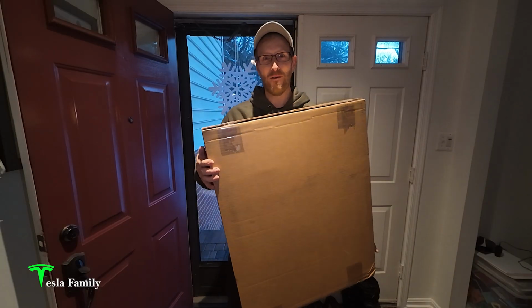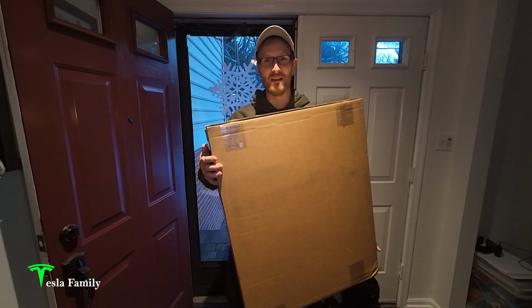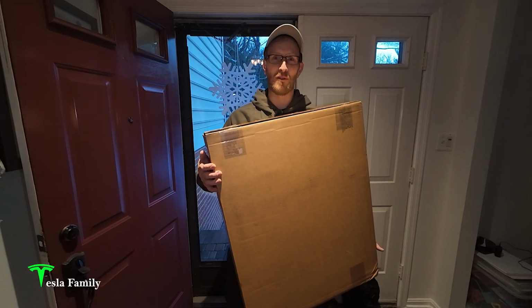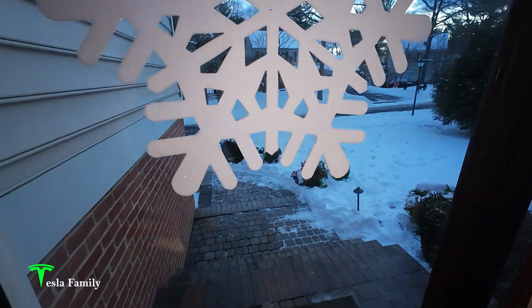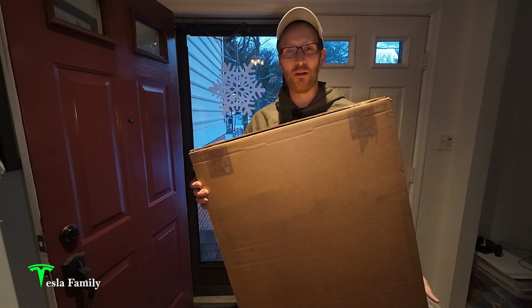All right, they're here. My new all-weather floor liners from Tesla, just in time for winter weather. All right, I'm excited to get these unboxed and put into Model Y. Here we go.